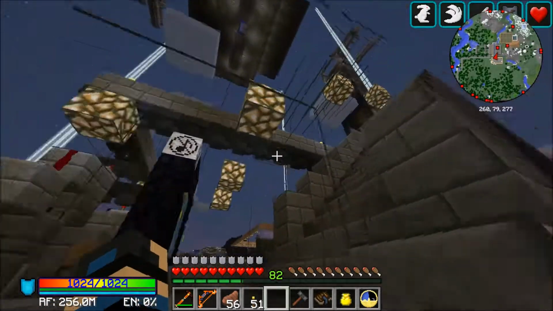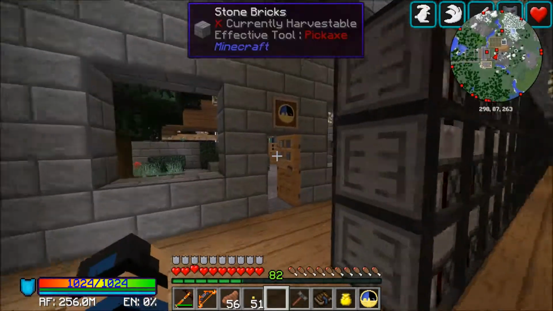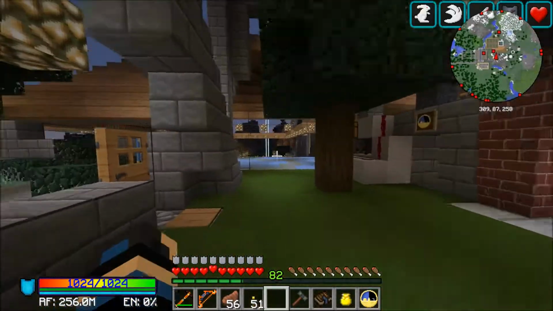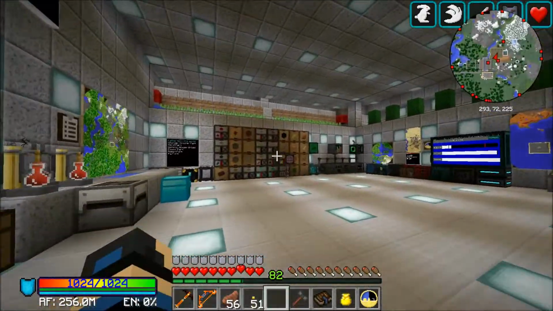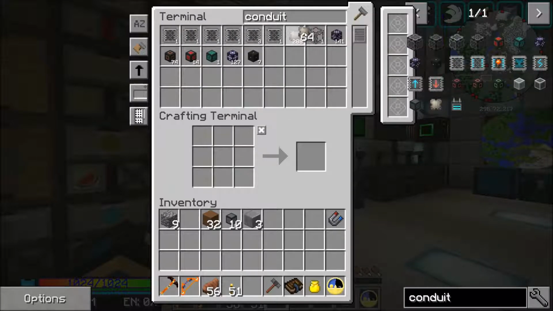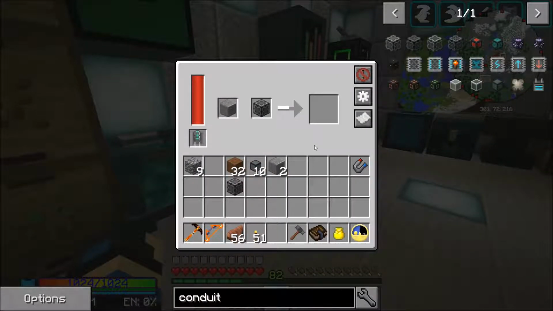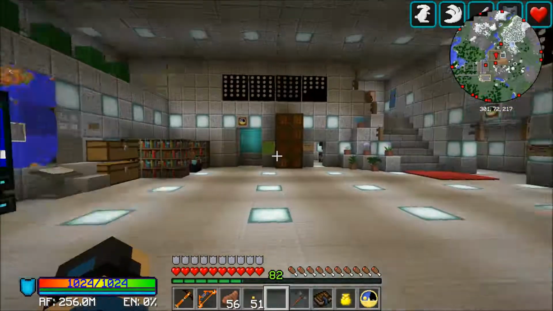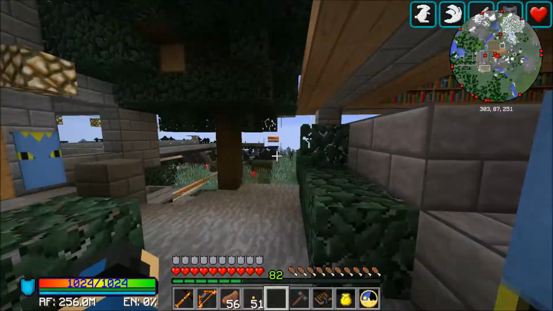Okay. Now, final step of this. Put our wall back. Because I really don't want to add any doors, especially wood doors. But we need a couple of conduit facades. Two andesite ones and a dirt one. Not that. Two andesite ones and a dirt one.